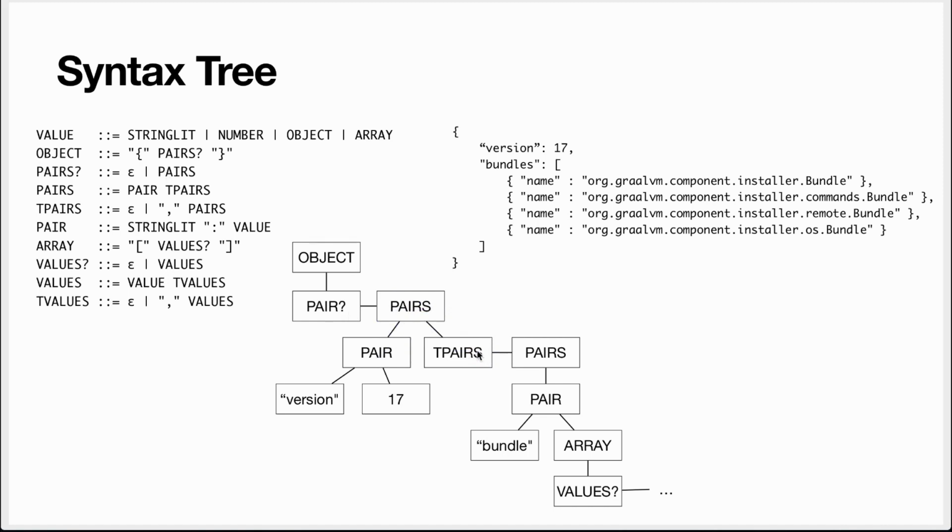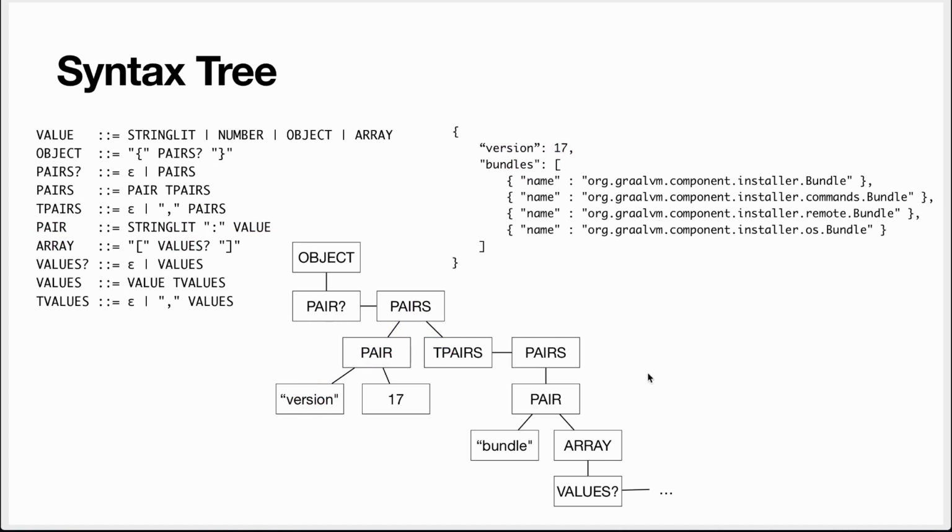The convention that we're using in this tree is that there is one node in the tree for each non-terminal. That's what syntax tree means. It means we follow the structure of the grammar and we transcribe it into the tree. Because that's the only thing we can do, that's the only way we know the structure. The grammar is the only information that we have. And so we do indeed get pairs is defined as pair t pairs. So indeed, we have a pair, we have a t pair. And if you look at pair, it's a string literal and a value. Well, indeed, a string literal, a value.